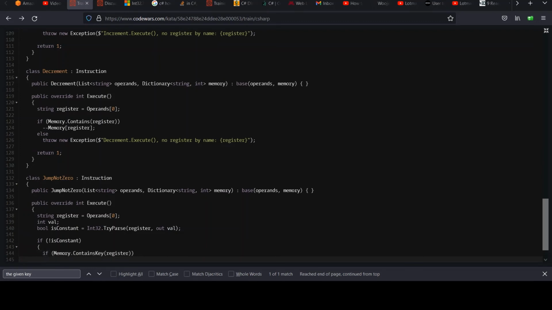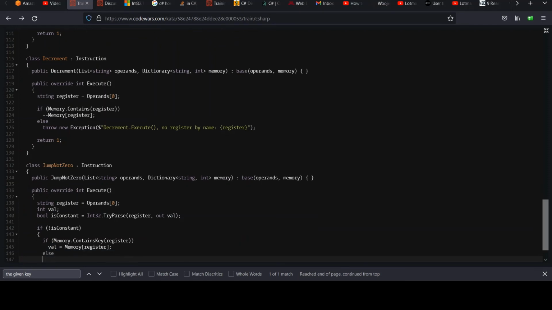Then we can say val equals memory at register, right? We're just making sure it exists, so we're not accessing a bum value. A could have 5, it could have 7, maybe it has 0, and that's the value we'll compare against. Otherwise, we have a problem if we're trying to access a register that doesn't exist.